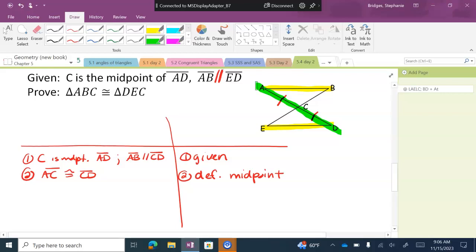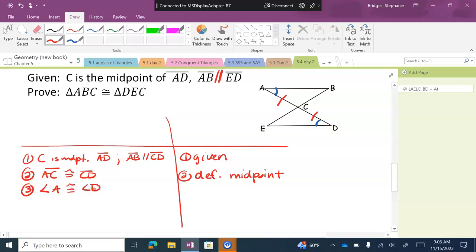Okay, in between the two yellow lines on opposite sides of the green. A and D, yes. I would be able to say that angle A is congruent to angle D. Let me erase my highlighting so that you can see. Do you see where I put the blue markings in my angles? Do you see that those are alternate interior angles? Okay. So we want to say that angle A is congruent to angle D.